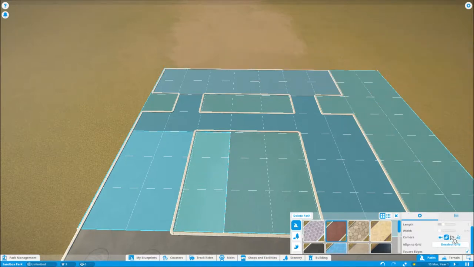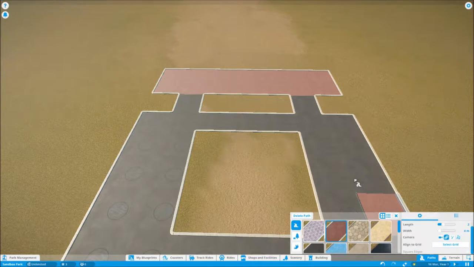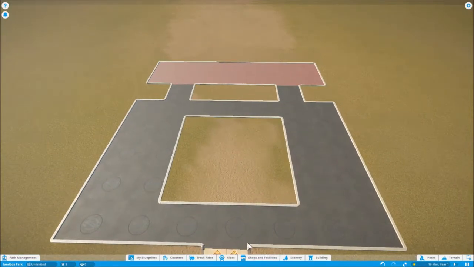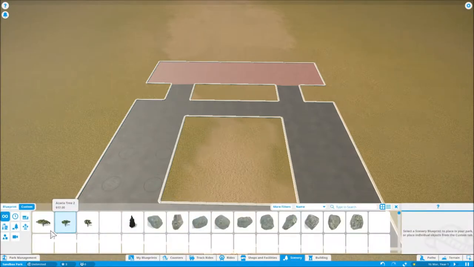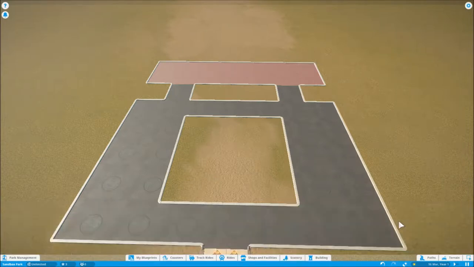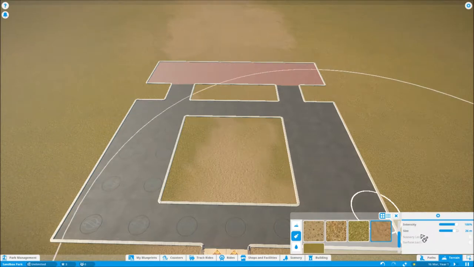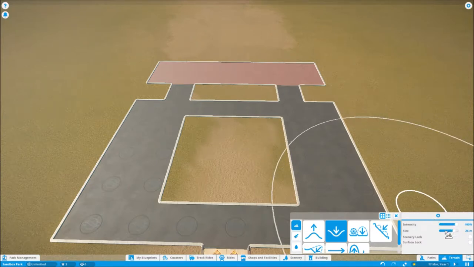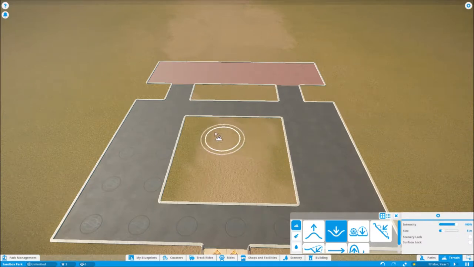Yeah, something like that. Now I need to lower the pond. Or should I do the outside first? Actually, no, I'll just go straight to lowering the pond to make it easier for myself. It'd be hard to build otherwise. I don't want to lower any of the scenery. A bit smaller. There we go.